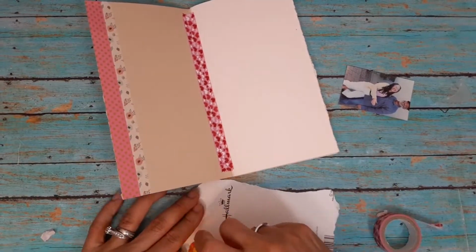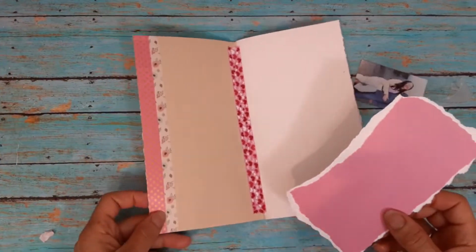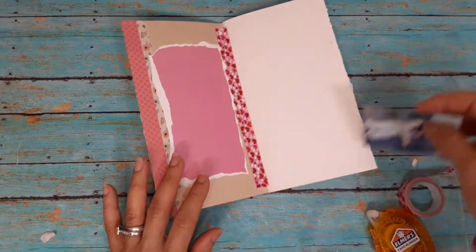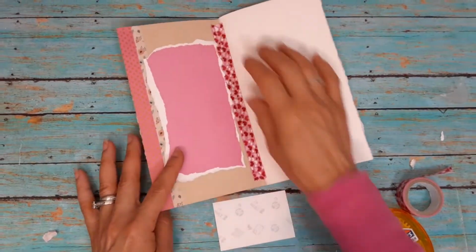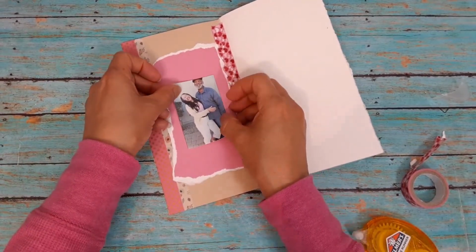I don't remember why I cut them out of here instead of just laying the book down on the scanner and doing it, but for whatever reason I did, and I wanted to cover up those little pieces where the pages have been ripped out or cut out or torn out probably. And so I put some washi tape, but I'm going to go back and put some other washi tape on there later, and I'll show you that, because the Dollar Tree washi just doesn't always stick well.